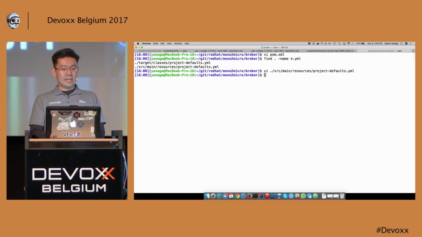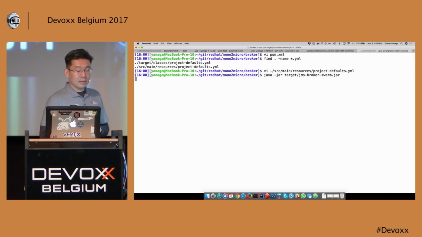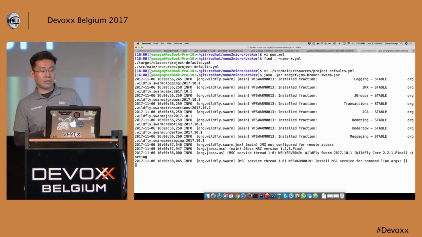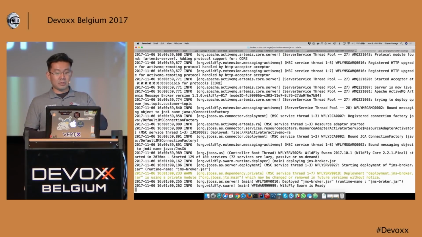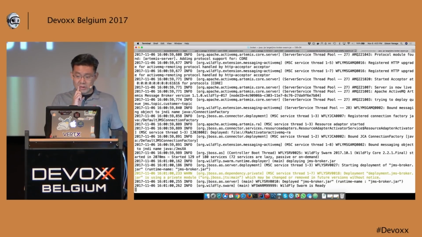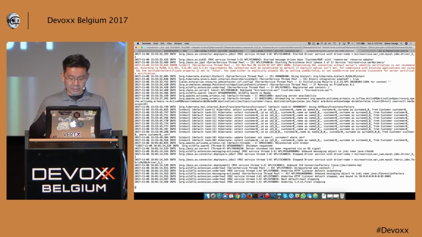Once I did that, I executed a clean package, and if I did that correctly, I just have to run this fat JAR, and it's going to have an ActiveMQ broker running inside my machine, which will be used by both my monolith and my microservice. It's up already. Since it only has the JMS dependency, it's very fast. So now JMS is running.